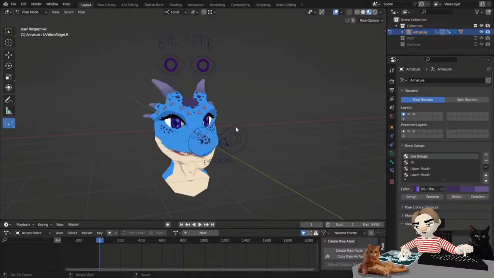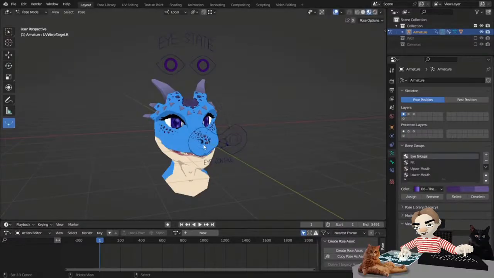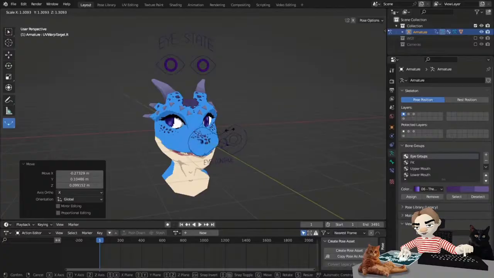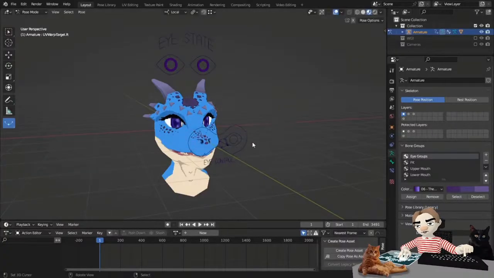This center bone right here controls the direction that the eyes look, as well as the spacing between them and their rotation. Additionally, we have this bone here that can scale and rotate the pupils on their own axis, as well as take independent control of the pupils' scale and rotation. These are just the basic controls, and the benefit of this is that it basically gives me dynamic control over where the eyes look at all time, removing the need to store eye direction in as its own texture.